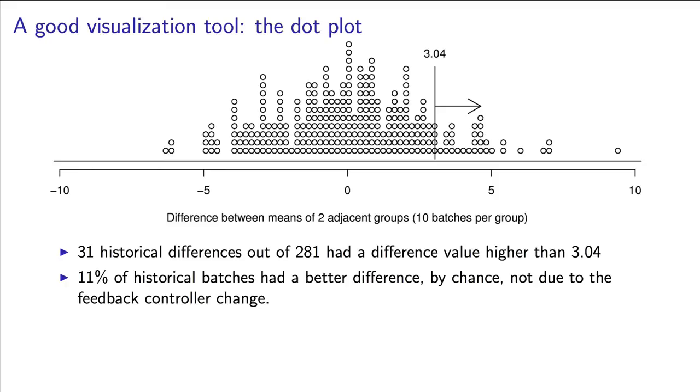Now we are in a much better position to decide. We can take these numbers and work with our colleagues and our manager to come to a decision. Does our company tolerate risk at this level? Some companies have a very high risk allowance. If this controller costs $250,000, then your company might easily approve this investment, even with an 11% failure probability.